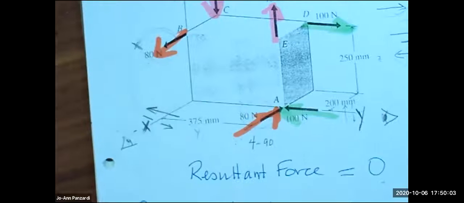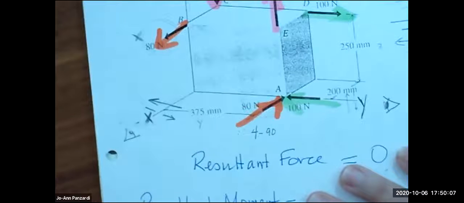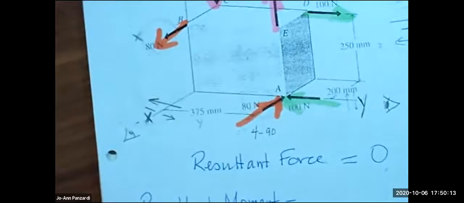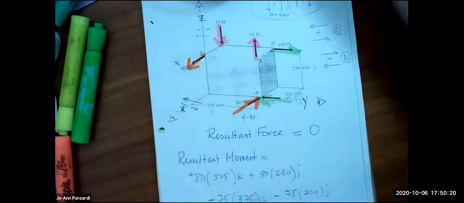So the resultant moment comes out to be, and I have it here. Wasn't that for the 100 Newton force? Yes. Oh, you can't see where I am. I'm gonna pull this down. And you got a positive about X for that?